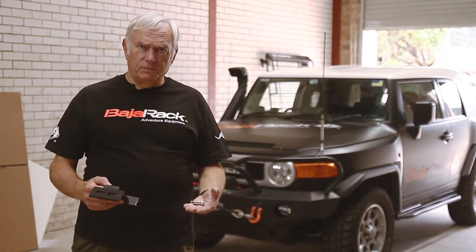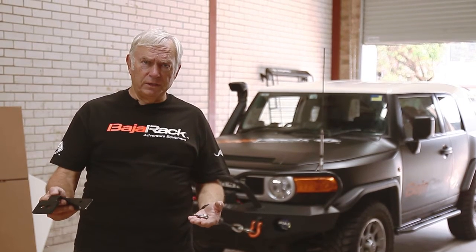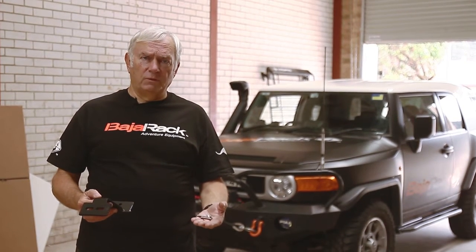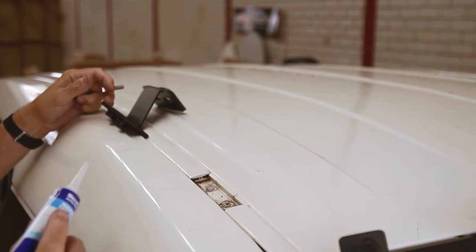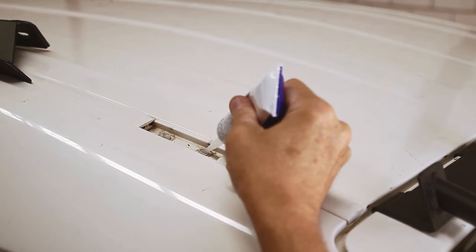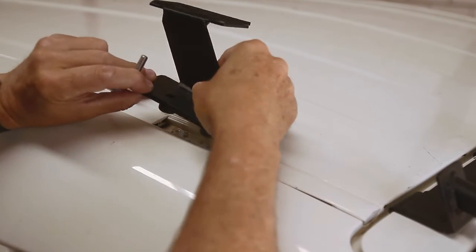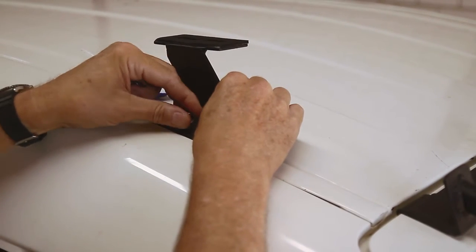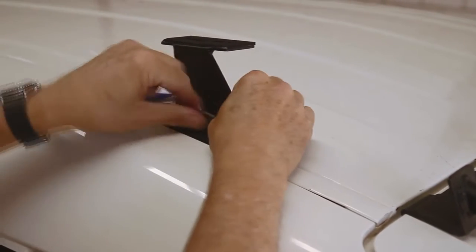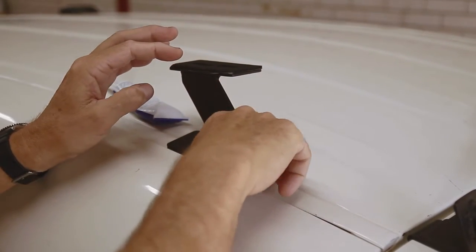The next step is to fit the brackets into the mounting points on the FJ Cruiser. For this you need the bracket and 2 bolts and washers. To fit the bracket, an important step is to put some silicone in the holes to make the roof completely waterproof. Then put the bracket in position and do the bolts up hand tight. And there's the first bracket ready.